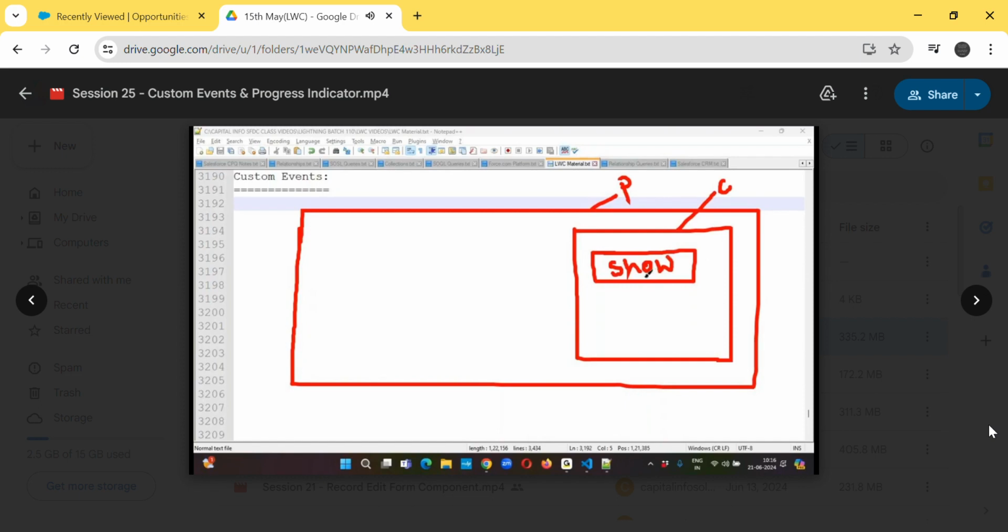As soon as you click on this child component button, immediately a method will be called. The method is going to invoke a custom event. Now the custom event is going to pass some employee details to the parent.